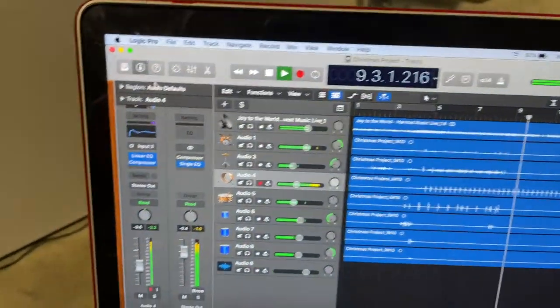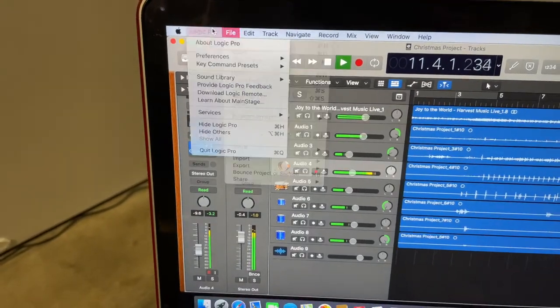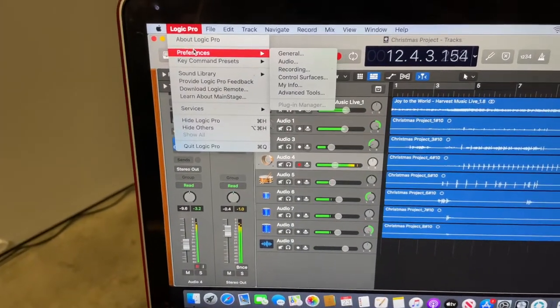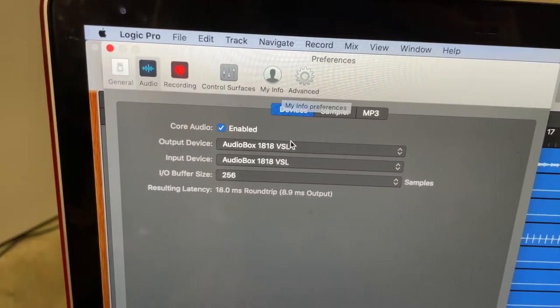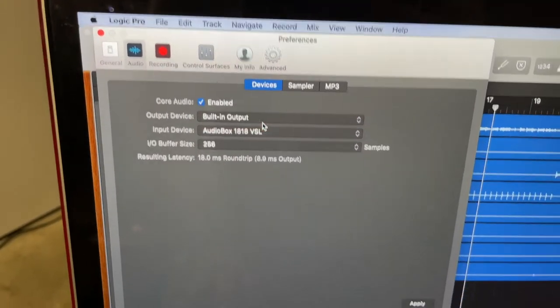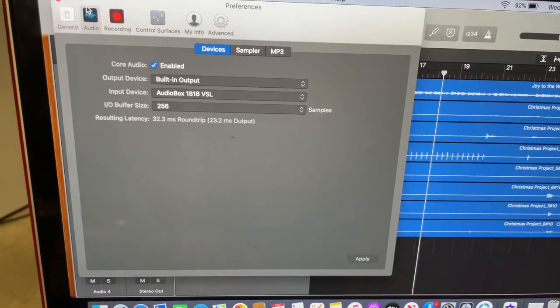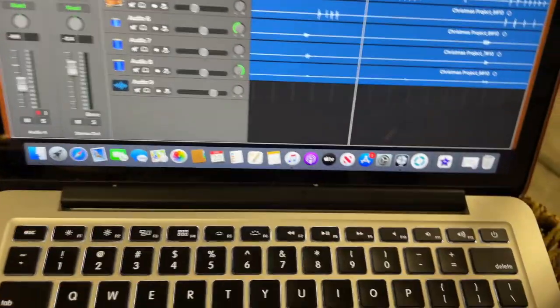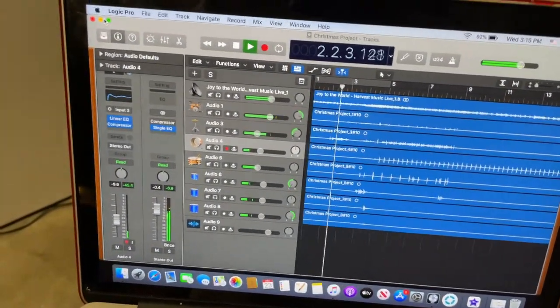Okay. Now let's say I don't want to hear it from the interface. I want to hear it from the computer. So all you're going to do is go to preferences. You're going to go to audio, and then go to output device, and then choose built-in output. You're going to press apply, and then exit out. You're going to press enter, and now you've got it coming from your computer.